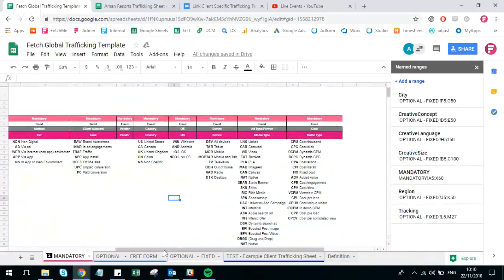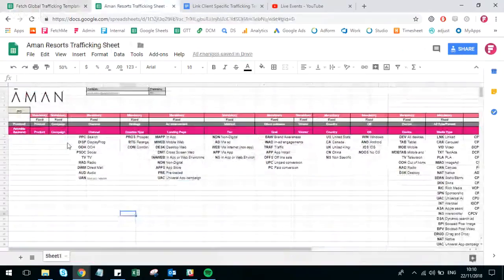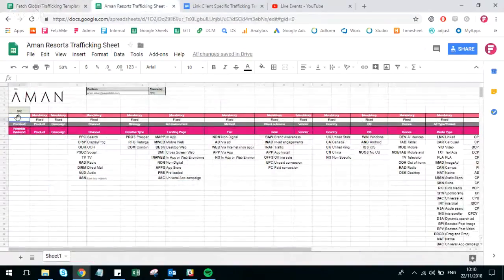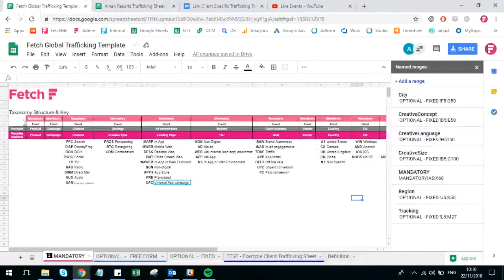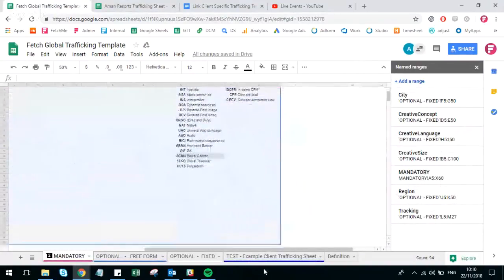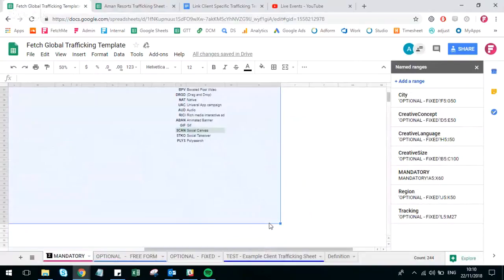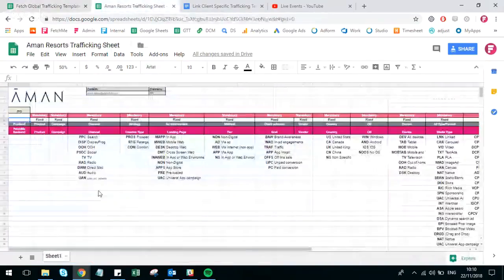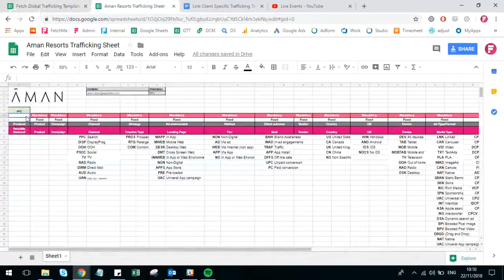Okay, cool. So to get started, I would copy and paste in the cells from the global trafficking template. This is because the import range function does not pull formats, it only pulls data values. So you want to make sure that the cells within your client-specific sheet fit the same formats as the global trafficking template, just to make it standardized and make sure it all looks the same.